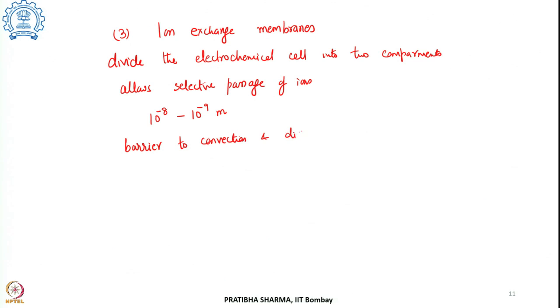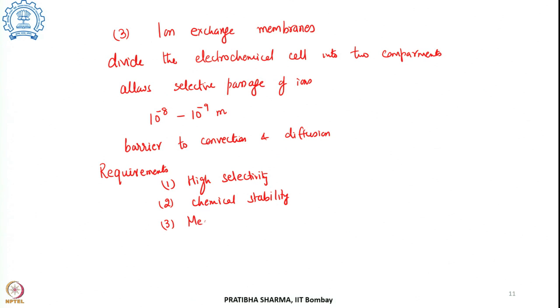But there are several requirements when it comes to membranes being used in an electrolyzer. These membranes should have very high selectivity and should be able to permeate only a particular type of ions and not the neutral molecules. They should have high chemical stability under the reaction conditions, when subjected to different reactants, products and different ions. They should be mechanically stable, at the same time providing strength and flexibility. They should have high ionic conductivity, but a lower electronic conductivity.